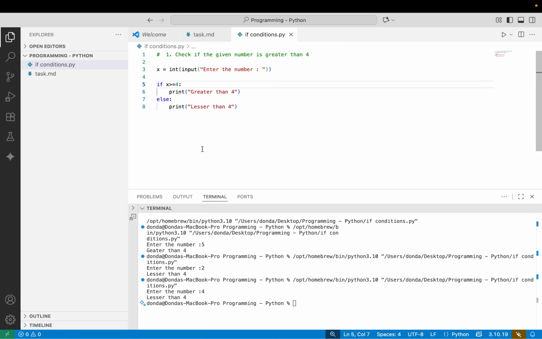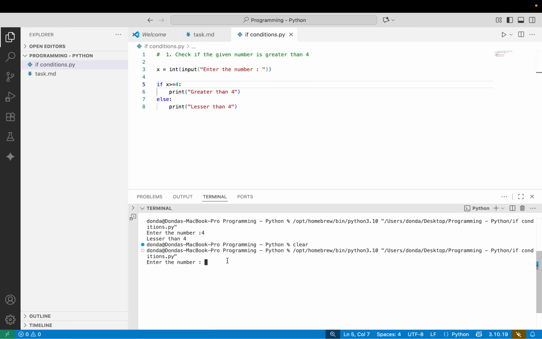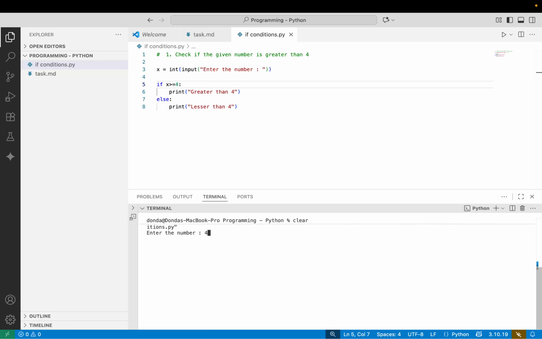If I change it to greater than or equal to 4, and run the same program again, what does it say now? With 4, is it greater than or equal to 4? It is true, right? Because it's not greater, but it's equal. We are checking whether the number is equal to 4 or greater than 4.